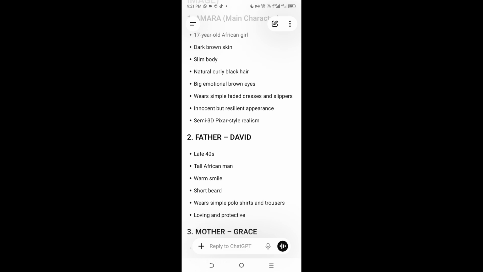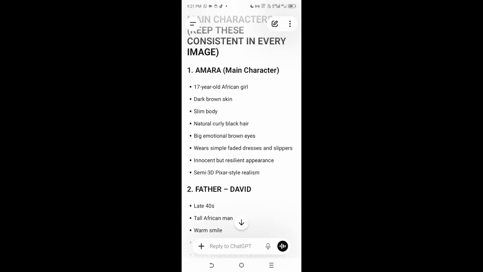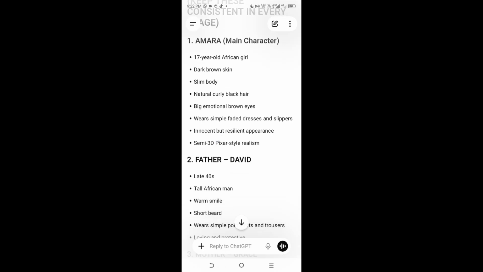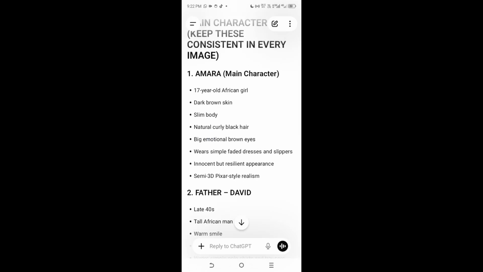If this is not there, the AI tool that we are going to use to generate the image prompt will just give us maybe ultra or maybe 3D. But because we've highlighted that we want semi 3D pixel style realism, this is going to give us exactly what we are asking for.